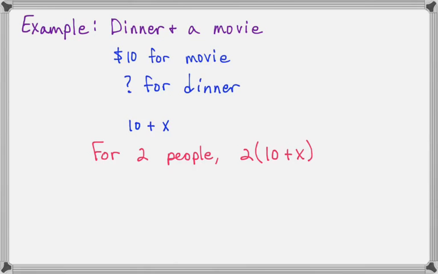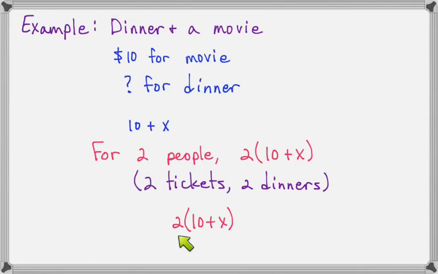So what we're going to do is distribute 2 into this parentheses. So we're going to go 2 times 10, and that is 20. And then we're going to go plus 2 times x. So that's plus 2x. And so the 2 has been distributed to both of these terms. And after you distribute, there's no longer any need for the parentheses, because the parentheses says, hey, multiply this number times everything inside. Well, after it's done, then you don't need the parentheses anymore.